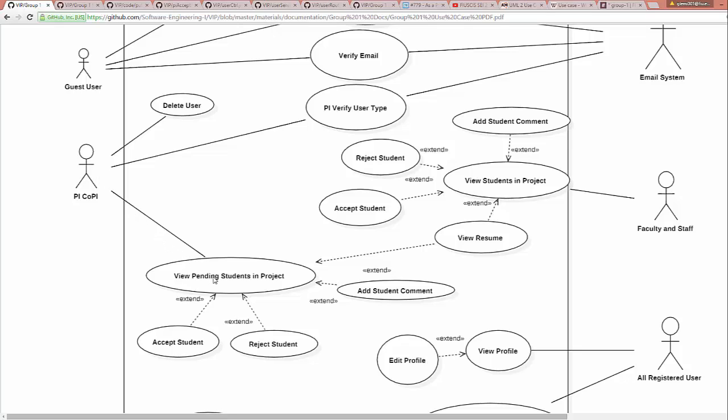He or she can access the PI acceptance page and view all the users that have applied for a project. The PI at this point has several options to choose from. If the PI wants to view a user's resume, he or she can select Resume. If the PI wants to then accept a user in a project, he or she can select Accept. If the PI wants to then reject a user in a project, he or she can select Reject. Finally, if the PI wants to add a comment to explain the choice, he or she can comment and select Submit.